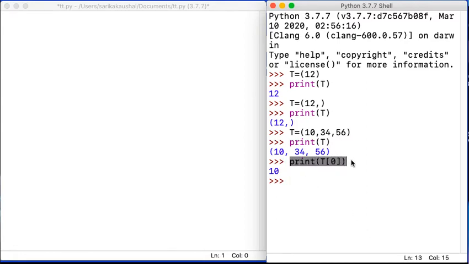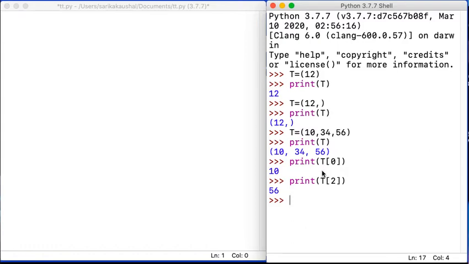Similarly, if I'm trying to access T2, because now see, this is the 0th, this is the first element which is stored at the index number 0, this is the second element which is stored at the index number 1, and this is the third element which is stored at the index number 2. It goes in the consecutive order, इसलिए हम इसको बोलते हैं organized fashion में होता है. तो अगर हम इसको enter करेंगे तो 53 आएगा.